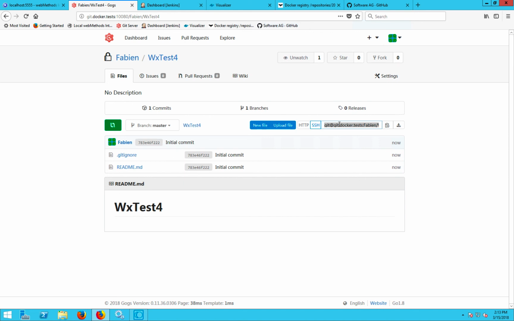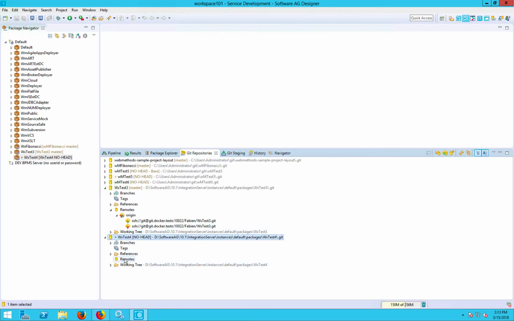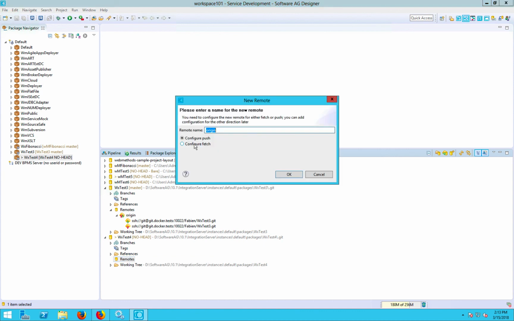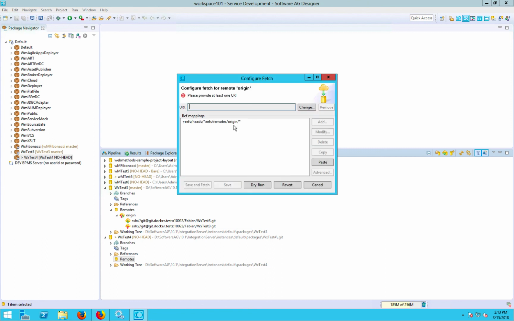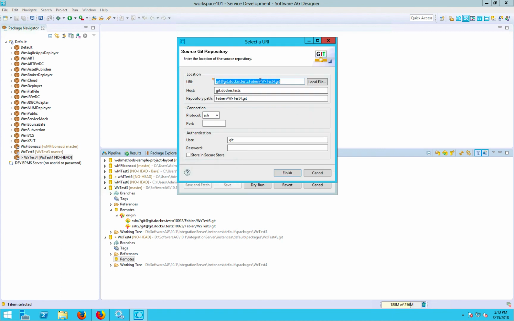that repository. So I'm going to copy paste that URL, and we will add a remote into my Git project here locally. So I'm going to create a remote. I can name it origin, which is the usual traditional name for the remote, at least the first one you add. Then you will put that URL here, copy paste. Okay, so that's my host name of the current Git server.